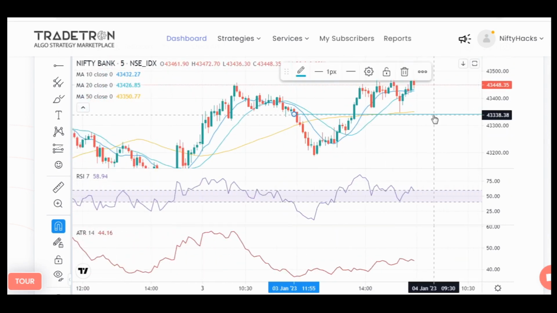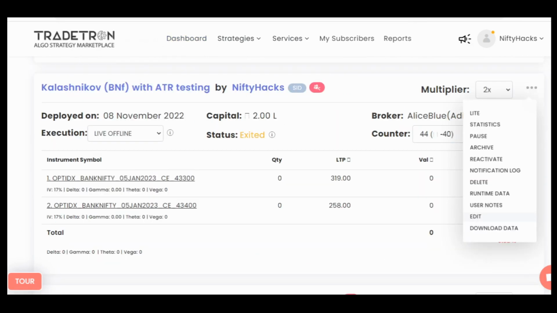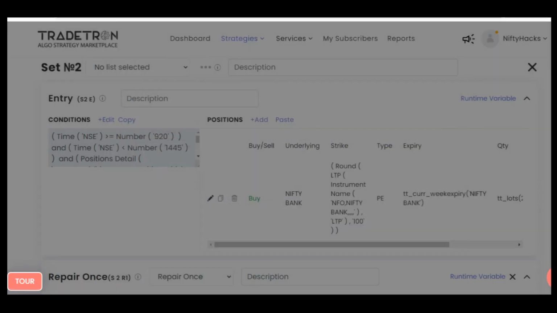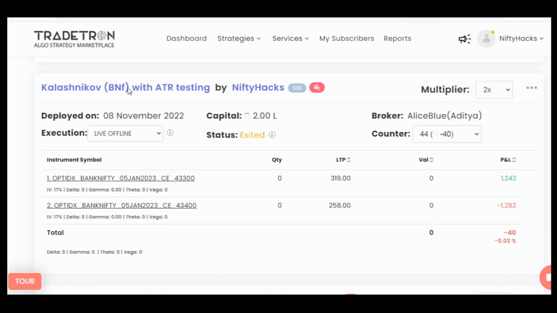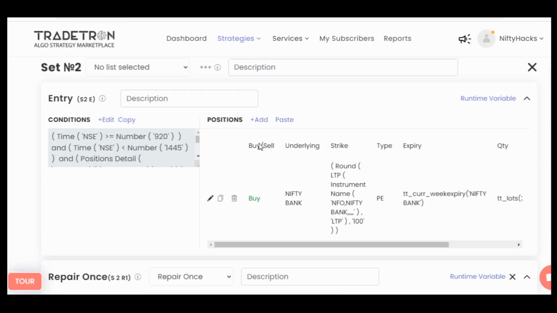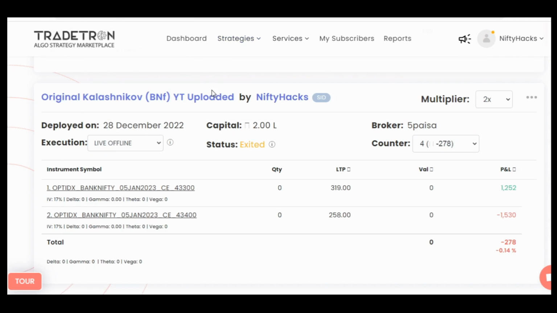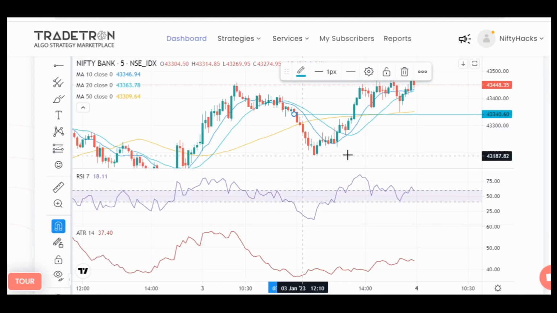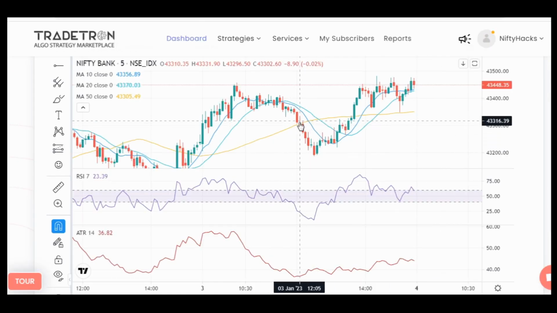So if you want to remove this, because we have now introduced the ATR based condition in the modified version, in the modified version you can remove that condition. In the original version, I will suggest that you keep that as it is. Otherwise, a 1:1 ratio will always easily be achieved in this kind of trades.